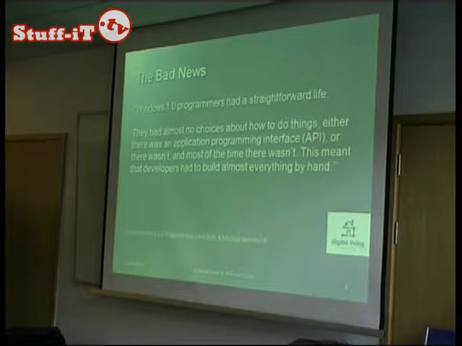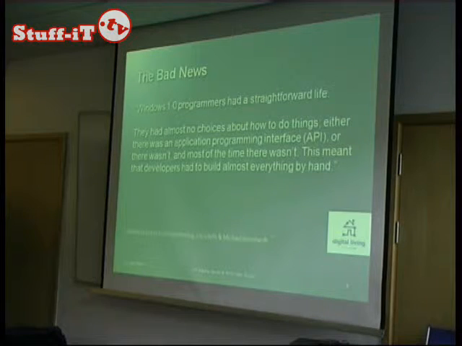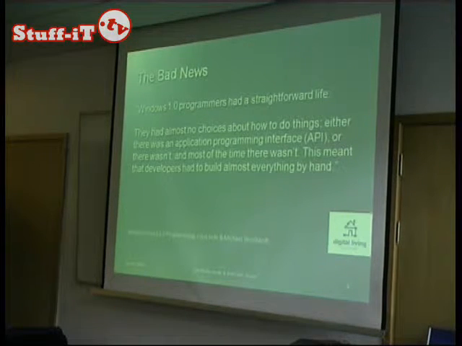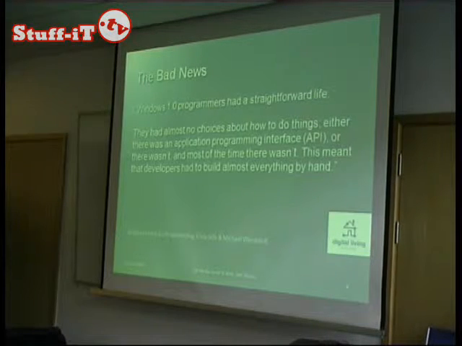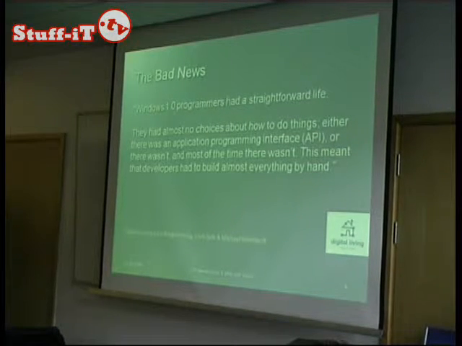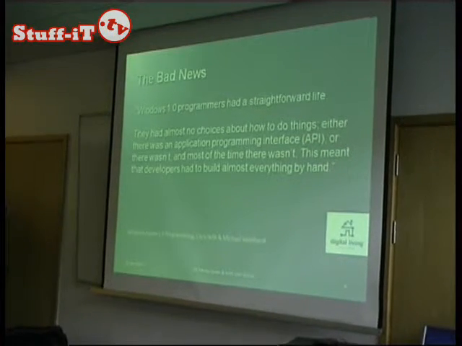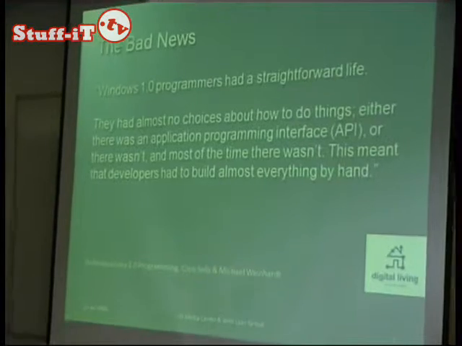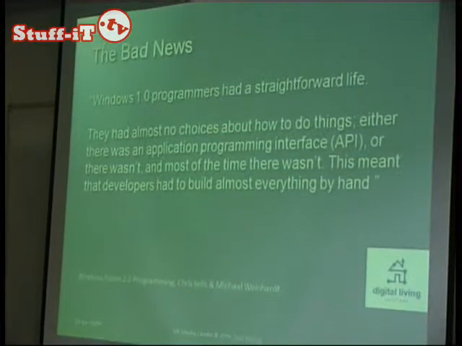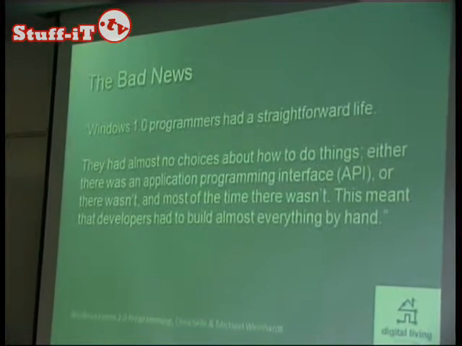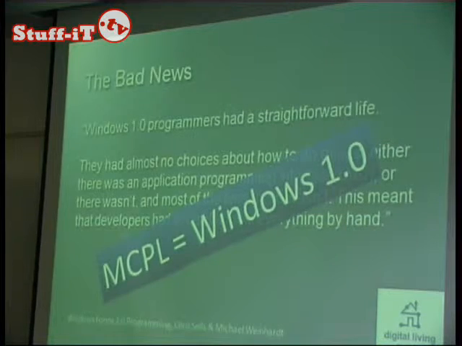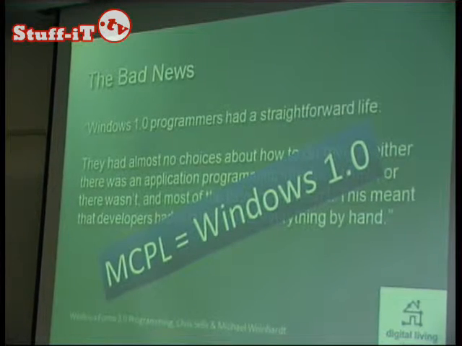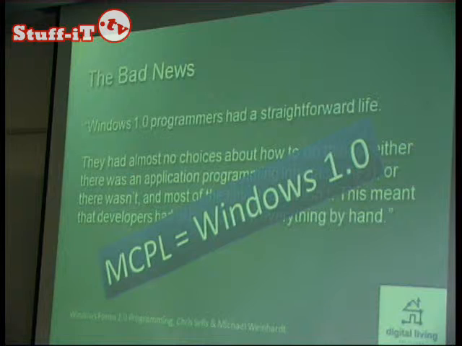What's the bad news? This is a quote from a book that I read about Windows Forms programming, which is the traditional way of writing programs on Windows. "Windows 1.0 programmers had a straightforward life. They had almost no choices about how to do things. Either there was an application programming interface, an API, or there wasn't, and most of the time there wasn't. This meant that developers had to build almost everything by hand." Media Center presentation layer is just like that.